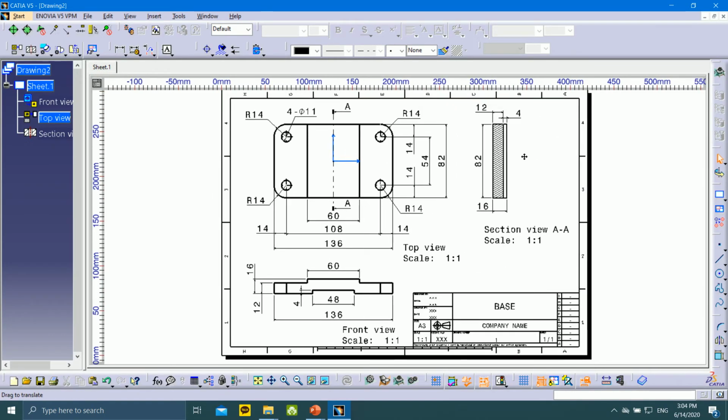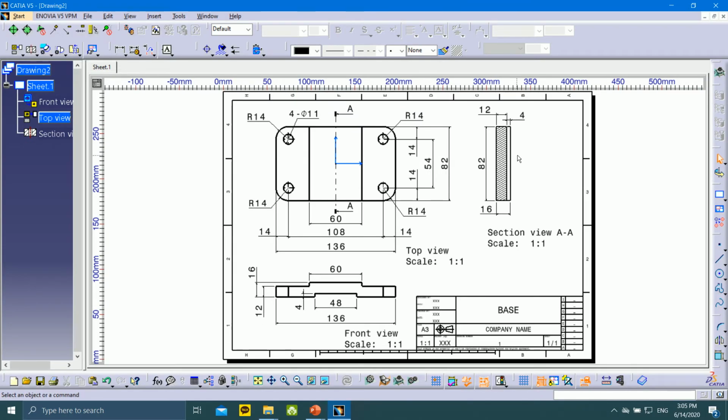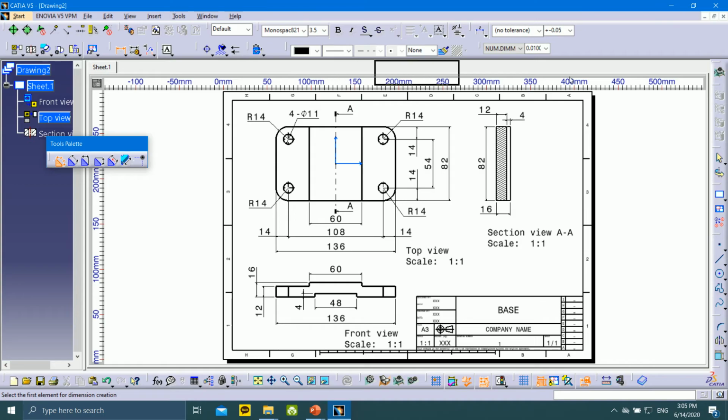And in drafting, I think I don't teach you about tolerance, and I wish you can study by yourself in drafting in here. I'm looking for surface roughness in here. Maybe you should tell me where it is.